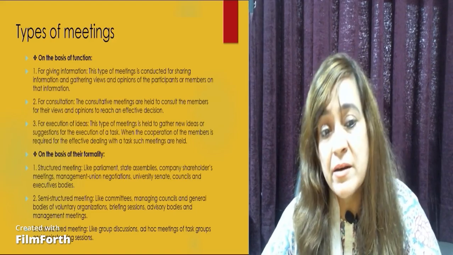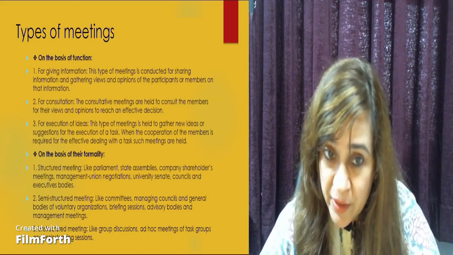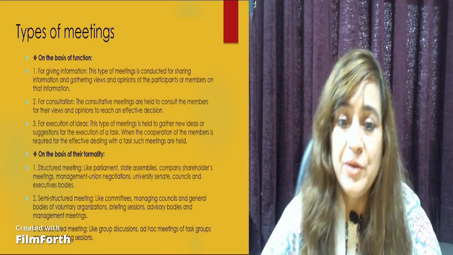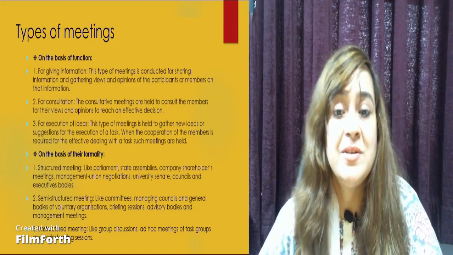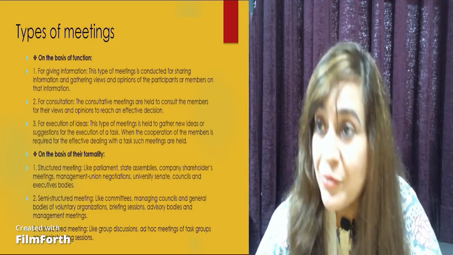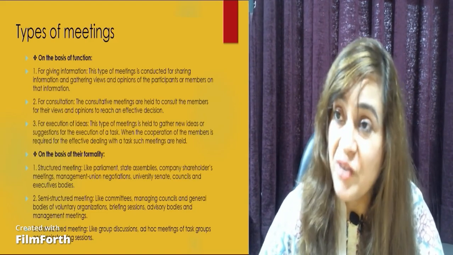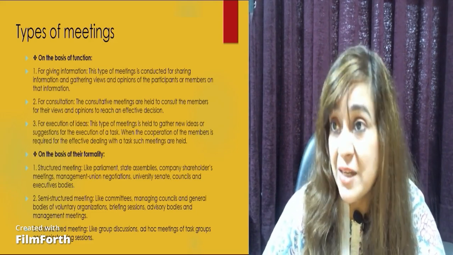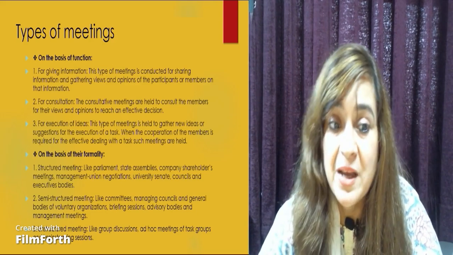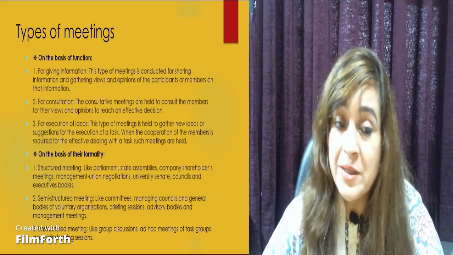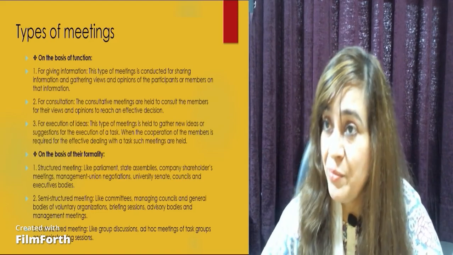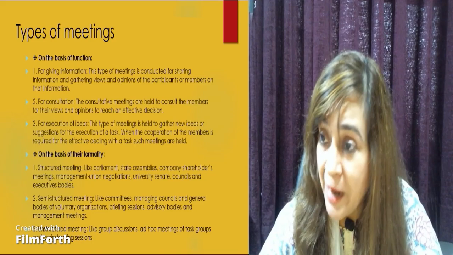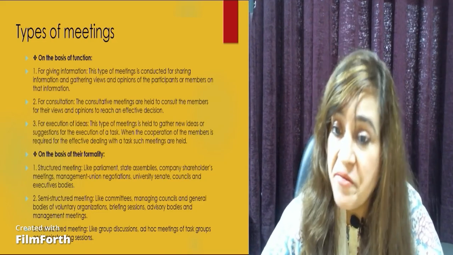And then meetings are held on the basis of formality, how formal it is, how structured it is. So this usually can be, when we talk about parliament, the state assemblies, universities at the highest level. We have the vice chancellor, the chancellors, various union managements, union negotiations, councils and executive bodies. So all such meetings are very, very structured. They are pre-decided, pre-planned, pre-written, there's a set pattern to it, there's a date, there's a time, everything is structured.